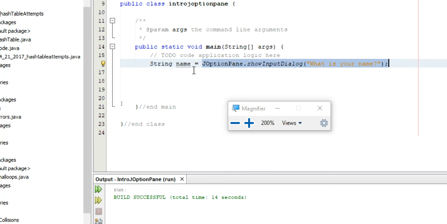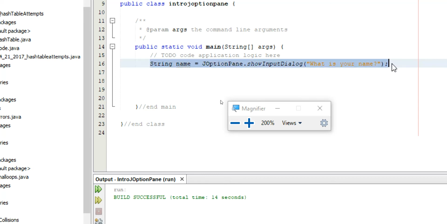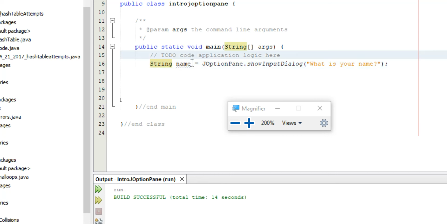Now, this is where it differs. The JOptionPane, whatever I type in, is going to get stored here. Now, I'm typing in my name, so it's going to go into this string variable here.